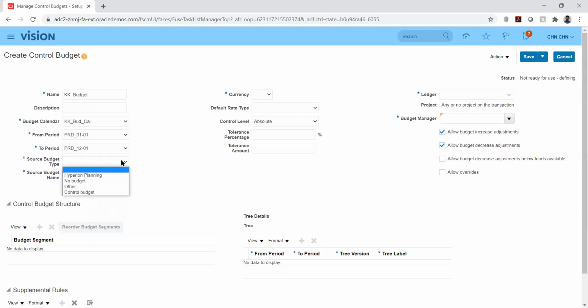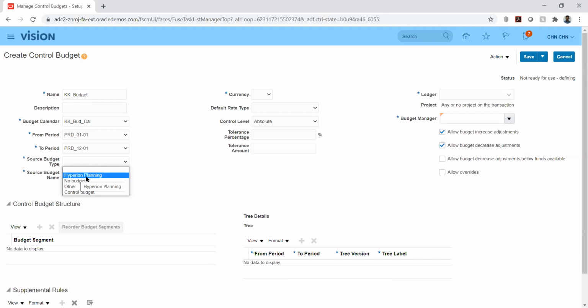And here, source, if you see, we have different options. So we have control budget, we have others, and no budget, in the sense we don't want to use the budget option. And the other one is Hyperion planning. So this is a separate module, based on the Hyperion thing we had; similarly, they have taken it as cloud planning.